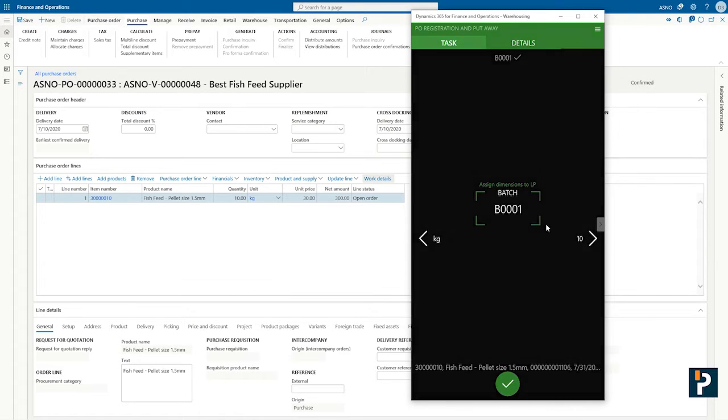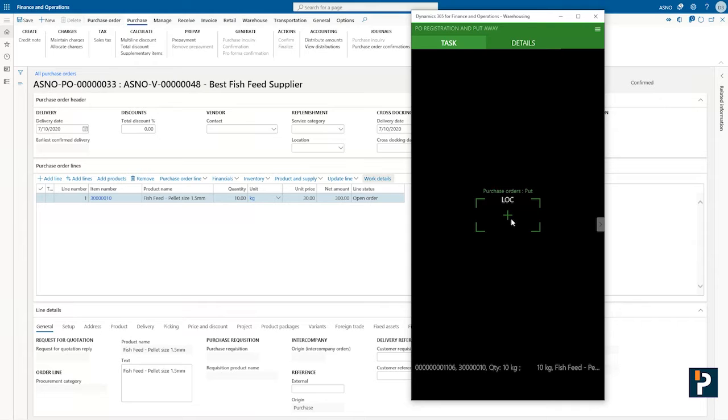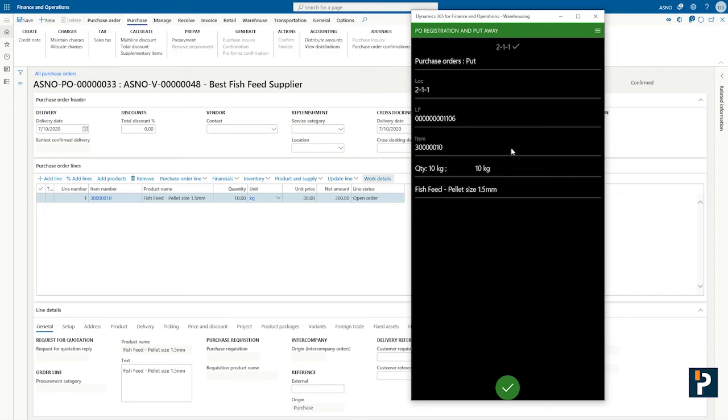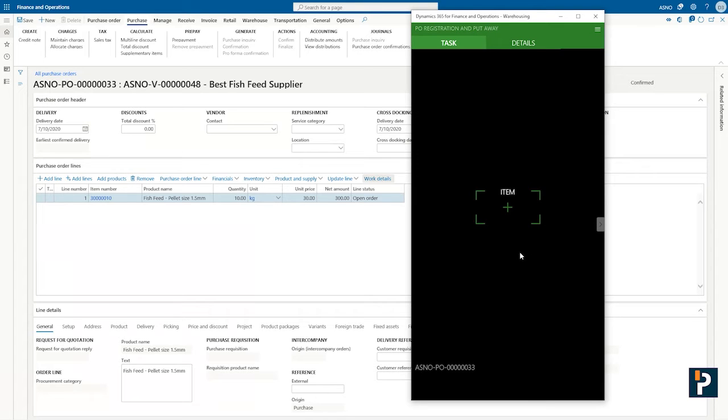The system will review and then ask me for the location where I am going to put the items away. So I enter a predefined location, and here I have a summary of the transaction. Clicking on the check mark, I complete the operation, and with this I have received a purchase order.